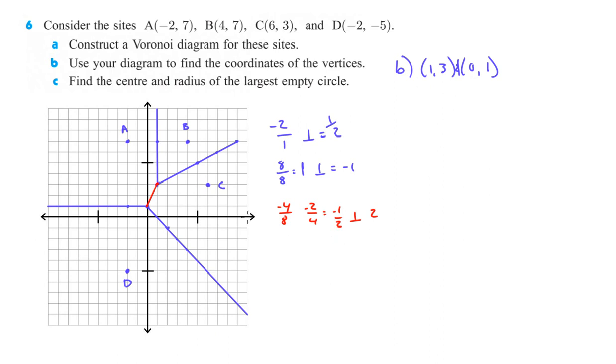Okay, so to find the largest empty circle, we'd have to figure out what's farther, the distance from, say, here to A, B, and C, because those are all going to be the same, and obviously it'll be farther to D. So basically we're saying what's farther from here to here. Let's do that maybe in a different color. So it's either going to have this radius, or this here is actually the center of D, C, and A. So which one's going to be larger, that one or this one?